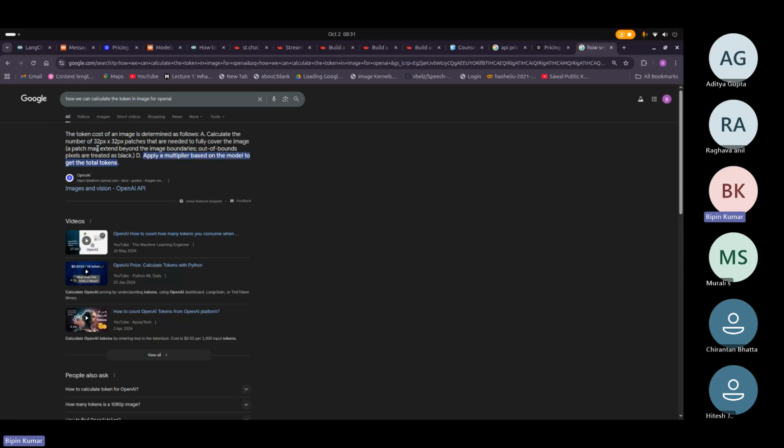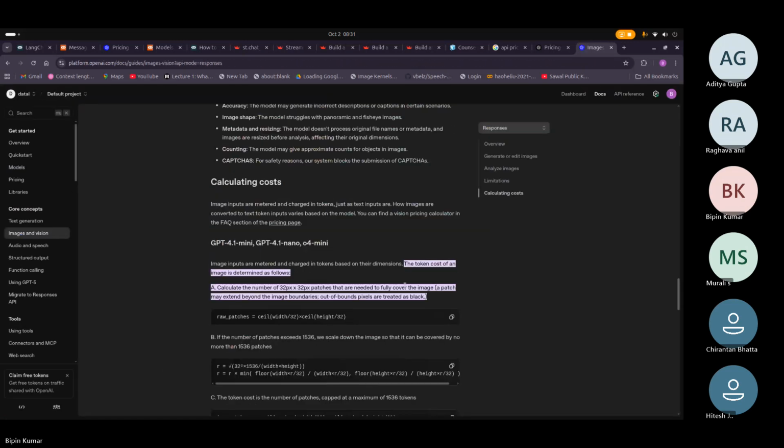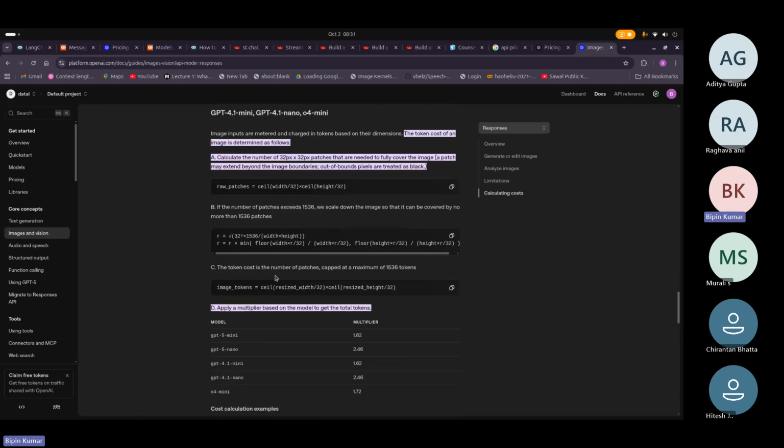It calculates the number of 32 pixels cross 32 pixels patches that are needed to fully cover the image. Based on that it will calculate the tokens. So one token is equal to 32 cross 32.